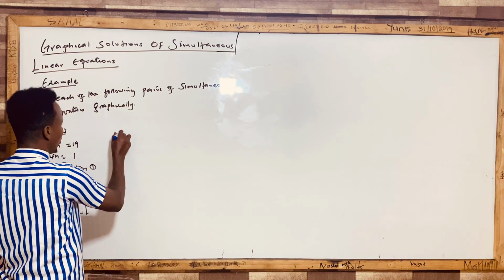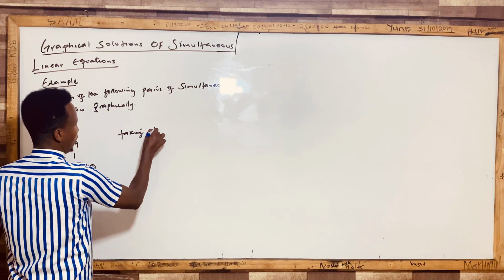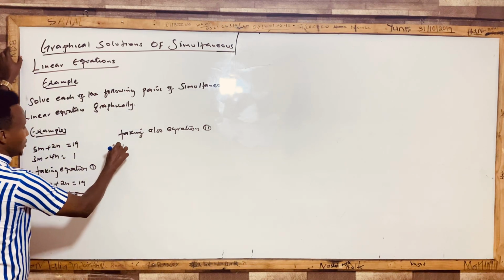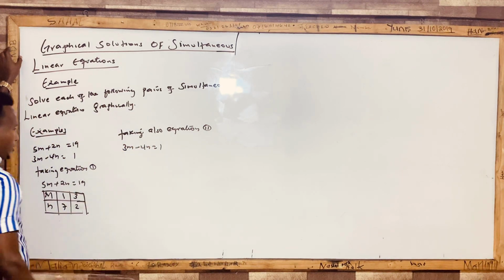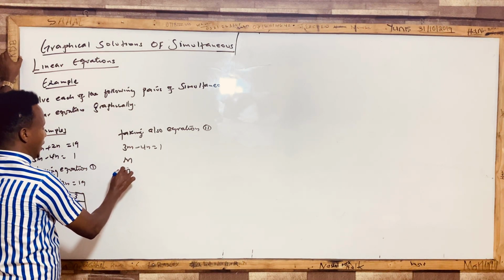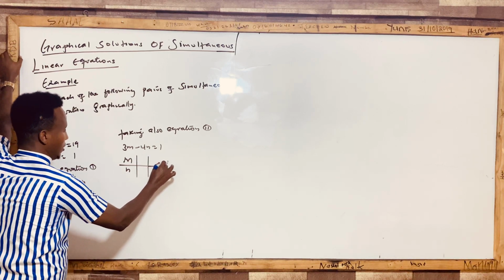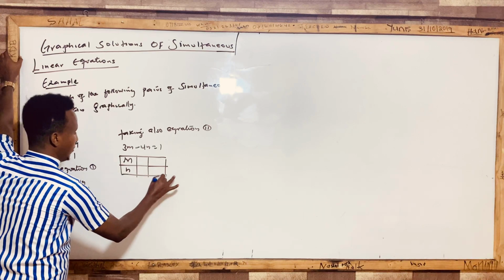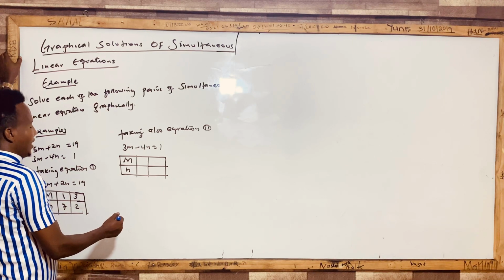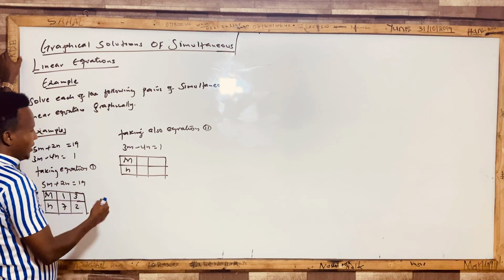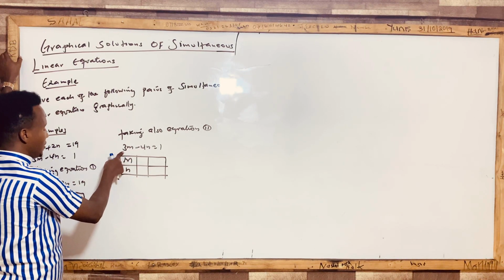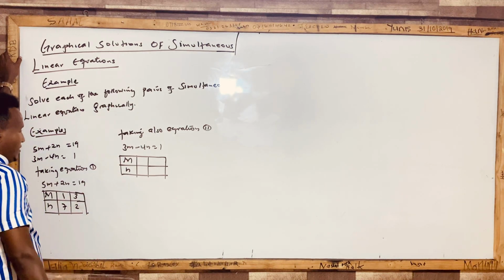Next, check in also equation 2. Let me also take equation 2, which is 3m minus 4n is equal to 1. Okay. Now, let me say m and n. When m is 1, look here. Can you see that? When you take m as 1, then you take to the other side. What you do? Check.